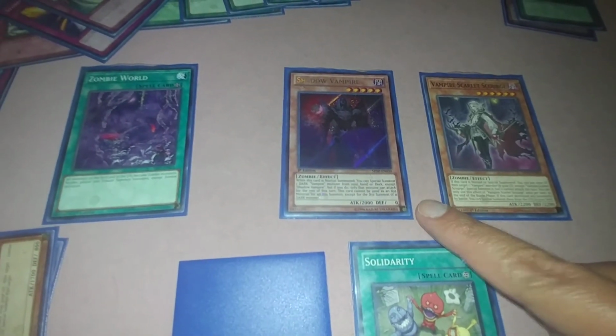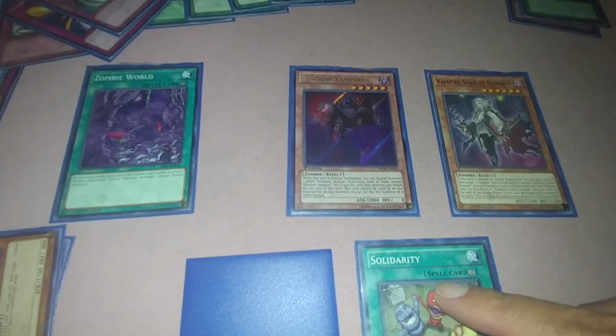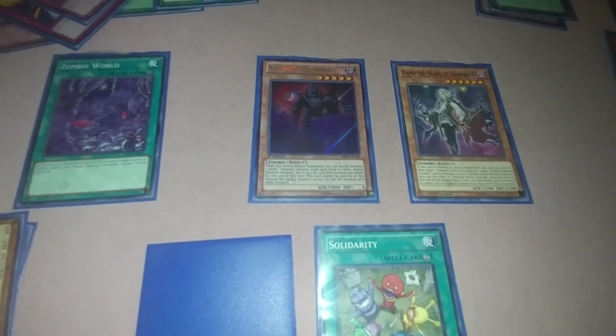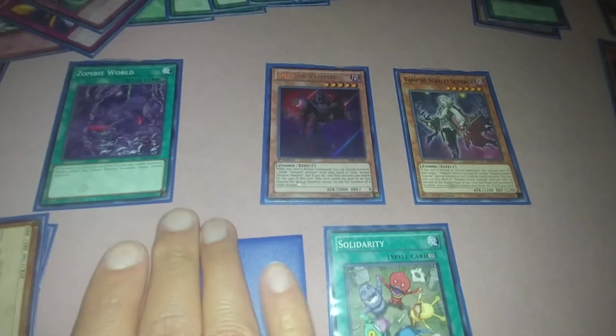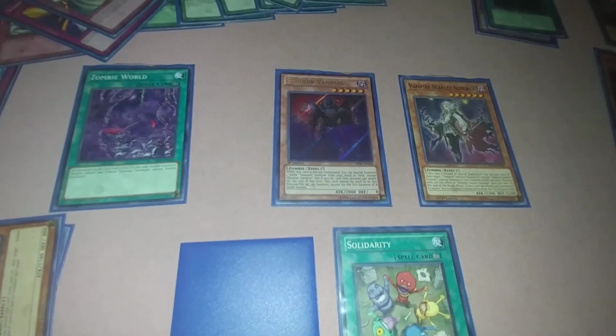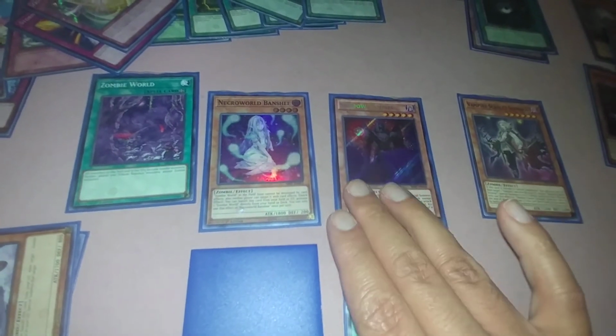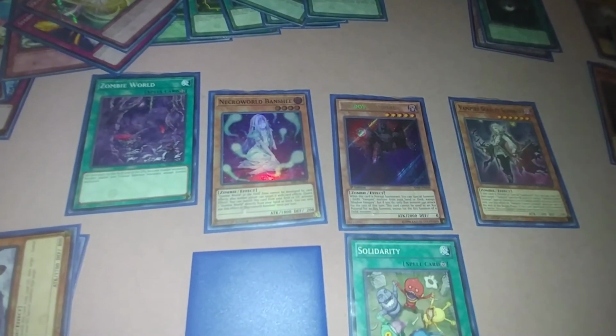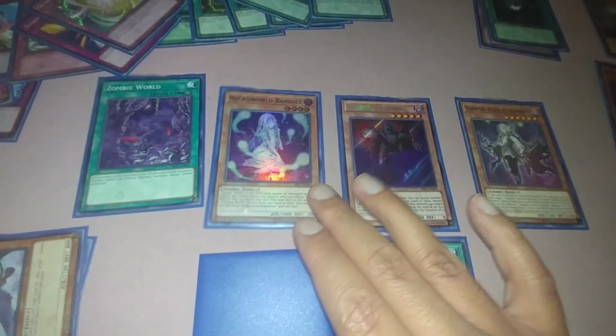So from 2,000 to how many? Let's just say, yeah, another 800. So it's 2,800. 800, it's a 3,000 attacker. And with Zombie World on the field, if you don't want it to be destroyed, well then hope you have your Necro Banshee out. Because this protects it from being destroyed. So, huge things you can do with this deck.